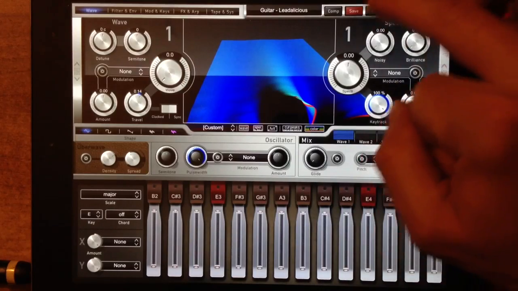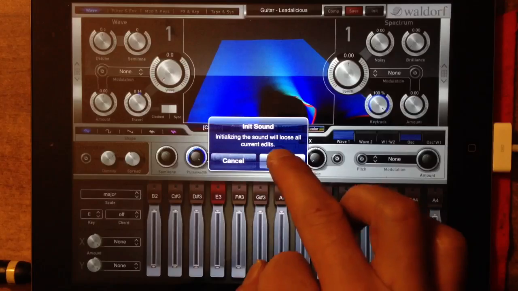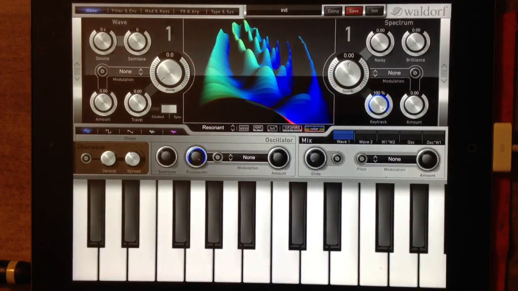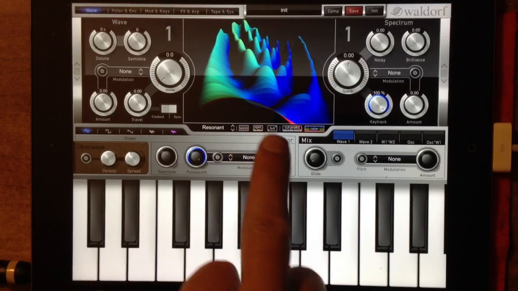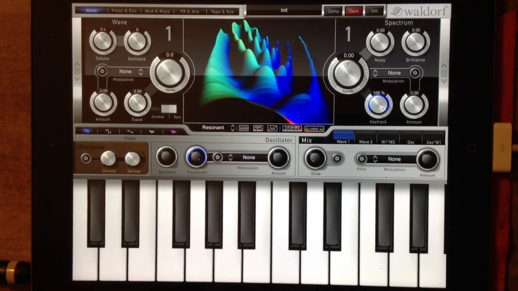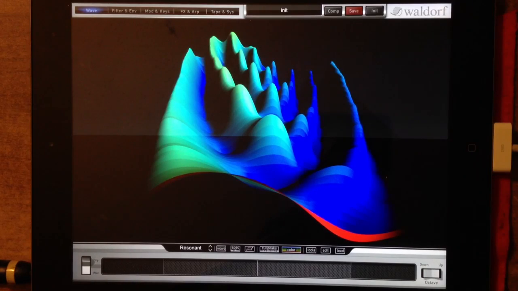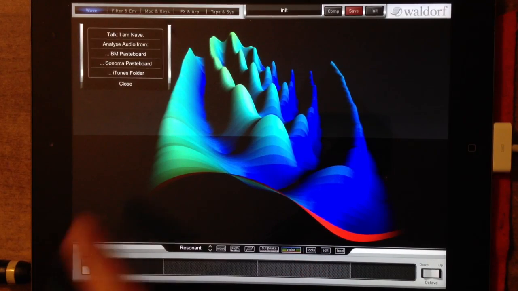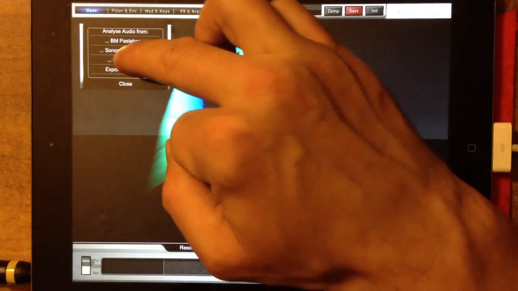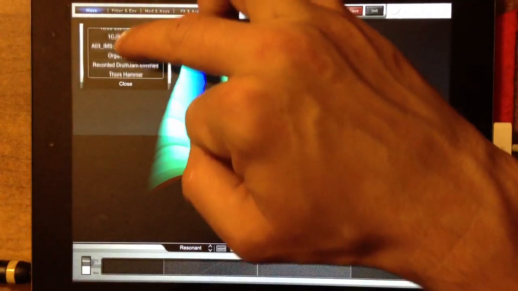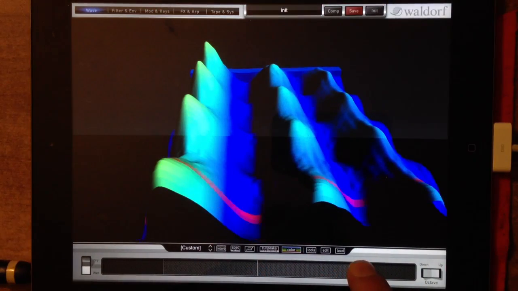So we're going to click the initial button up here and reset to the default Nave settings here. And you can either click right here, there's a little button that says full, or we can click this wave again and open up our full spectrum. So we're going to just click on tools here, and we'll click iTunes folder. Oops. We'll scroll down, there's organ mutation. There we go.